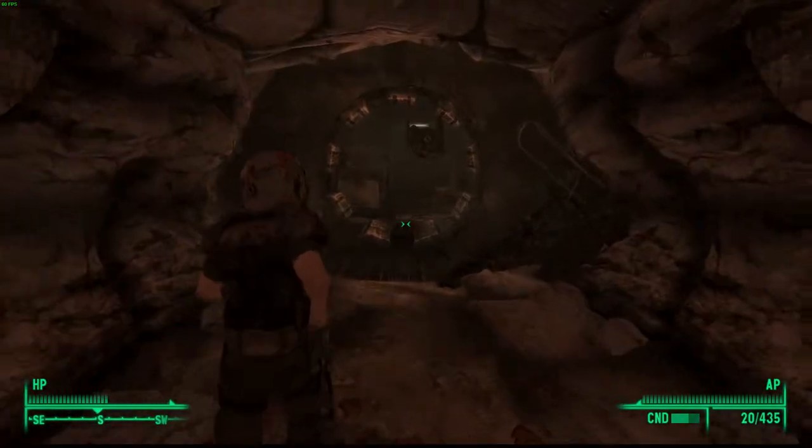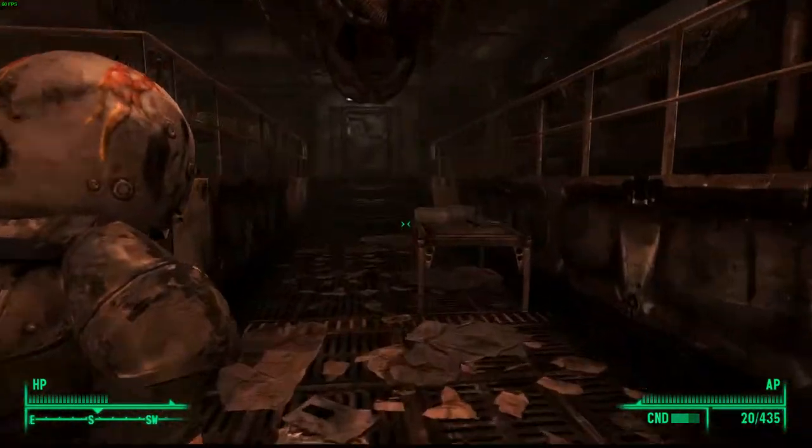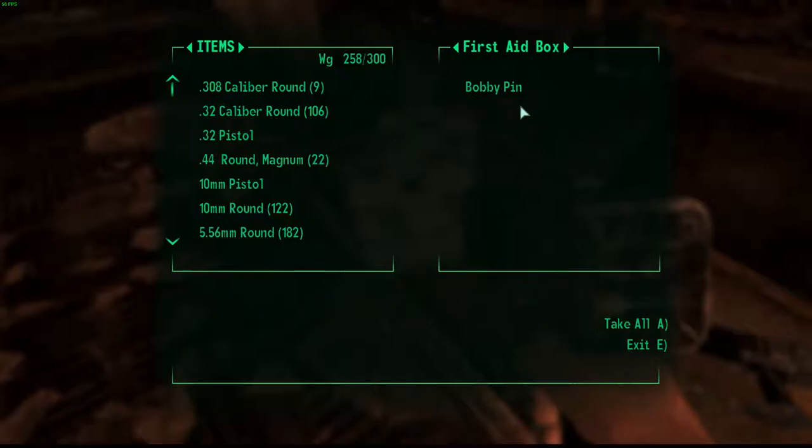Yeah, so the door will be open for you. And there are some stim packs on the side. And a laser pistol.